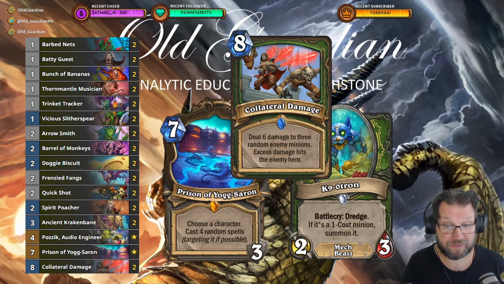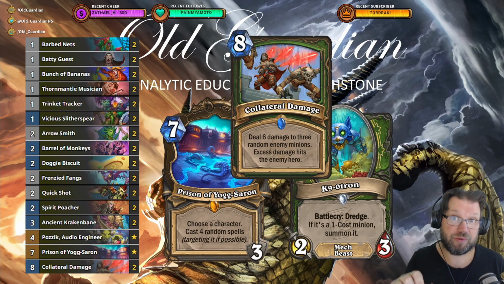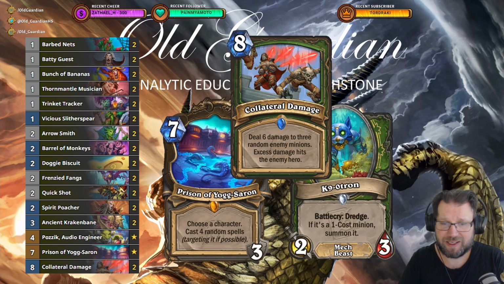Choose a character, cast 4 random spells targeting it if possible. So you can also choose the enemy's face and hope that some direct damage is going to happen. Because Prison of Yogg-Saron can do some crazy stuff. For example, once I had Prison of Yogg-Saron used against me, that gave my opponent 20 armor and dealt 10 damage to my face. Like, that sort of stuff can happen. It's like the last hurrah, the last Hail Mary play that you can do with this deck.